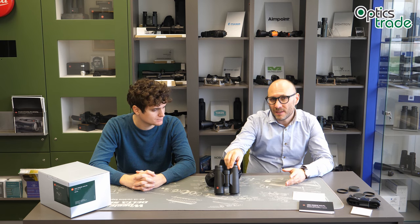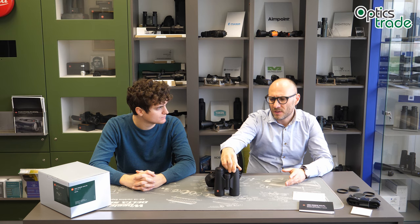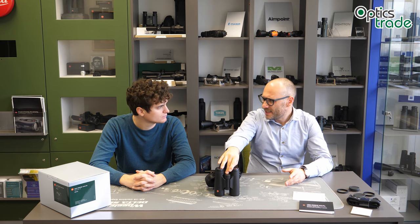The first generation was not called Leica, but Leitz Binocular, Leitz Optics Trinovid. Later, when they changed the name from Leitz to Leitz Camera to Leica, they kept the name Trinovid. So this is the recent HD model. I think it was first shown in 2016. So it's the current model.